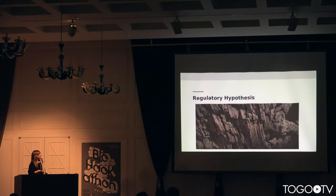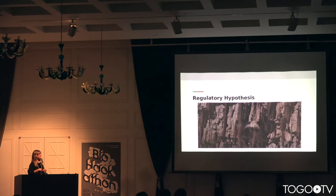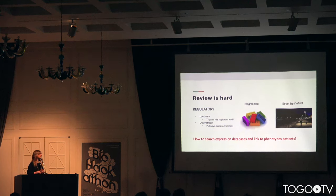Based on a prior regulatory hypothesis, we can't simply make a leap of faith and just have a hypothesis without any evidence. Instead, we can try to find evidence to support a mechanistic explanation for our observation in the lab. Essentially, we need to make a review of this evidence — but reviewing is hard.